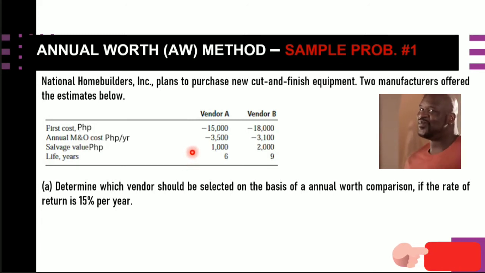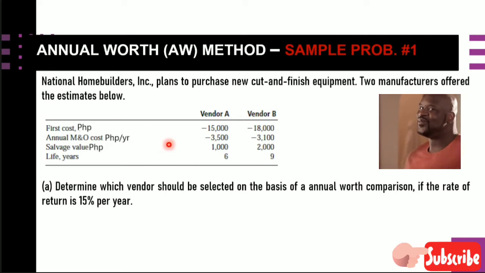And then we are going to compare: are they the same, you may ask. If we consider the annual value using the annual worth method, and then the annual value using the calculated present worth value, and the annual worth value considering the calculated future worth using the future worth method, the question is, are they the same? So that is the most important thing that you will learn from this lecture video.